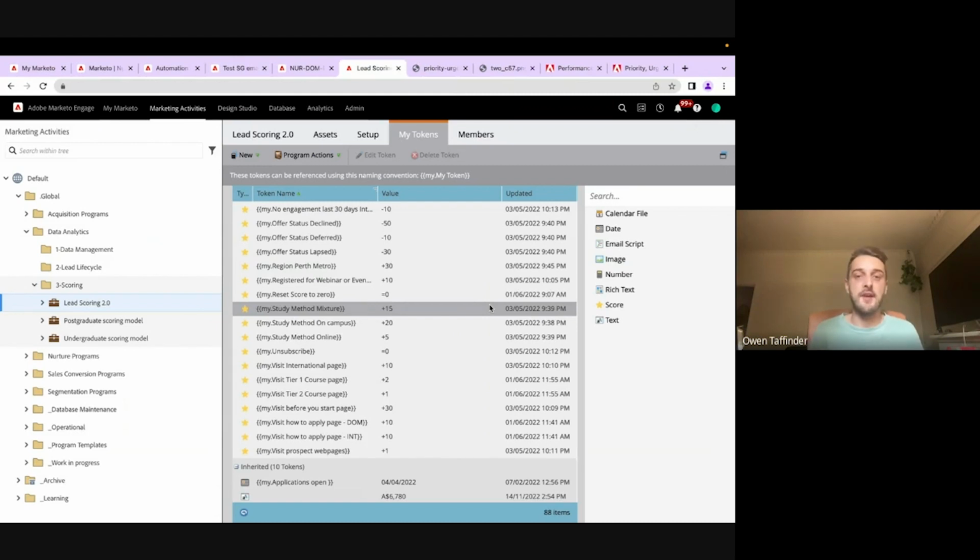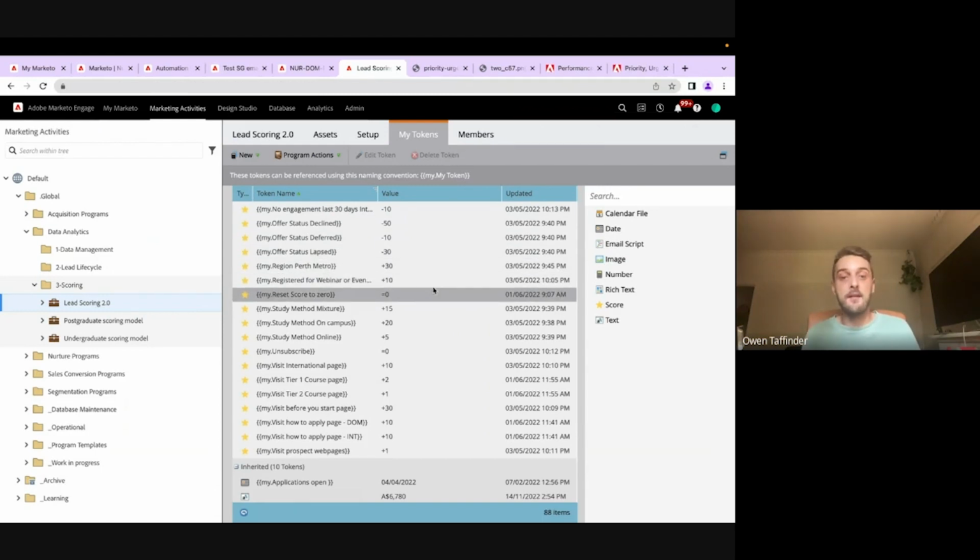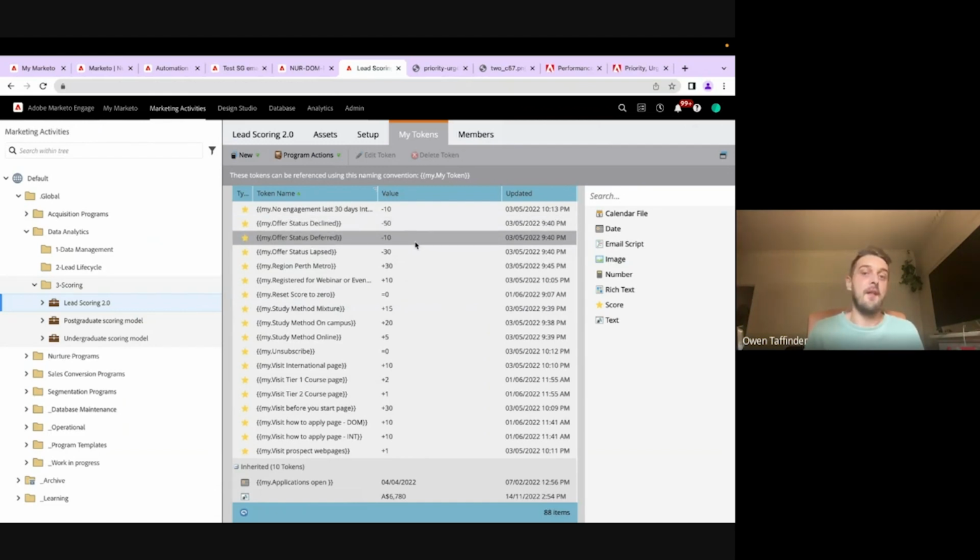We're going to need to make changes over time, because you see, we're putting values behind certain activities so that when somebody attends an event or fills out a form or watches something, that's going to be increasing their score. And likewise, if they're unsubscribing or not attending things or declining things, then that can decrease their score.